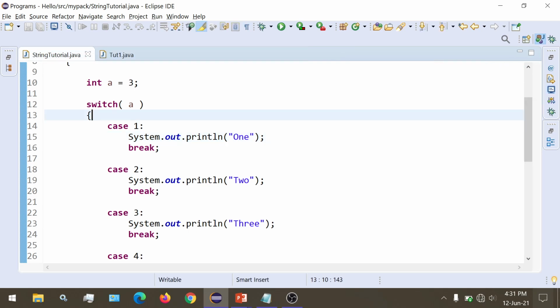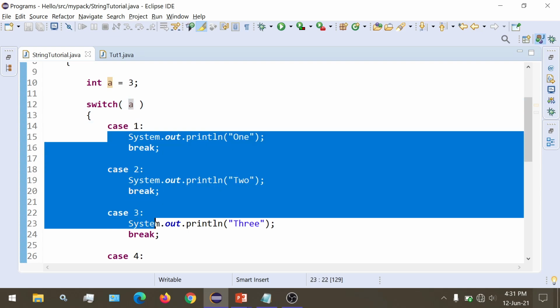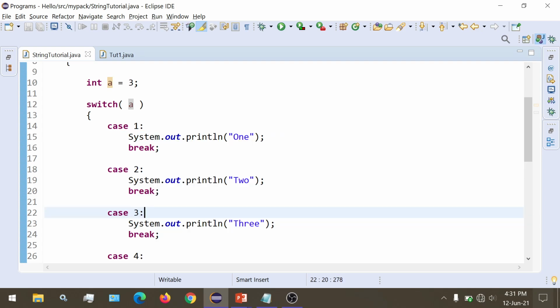What happens here is the value of this variable a is 3. So when this switch statement is encountered, the computer will understand that we want to check the value of a. It will go in linear order from top to down, checking the values. It will check if the value of the variable a is equal to the value specified here.